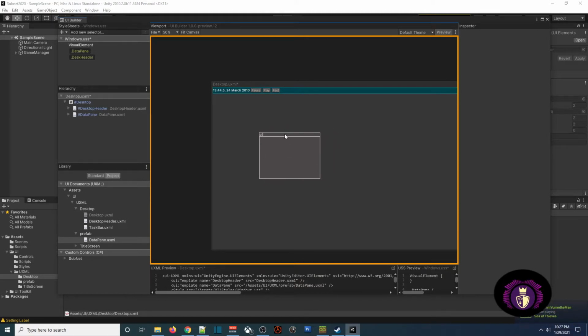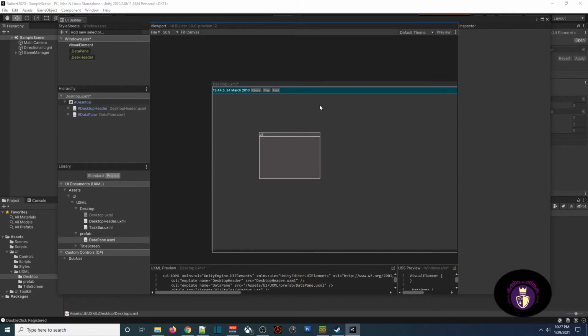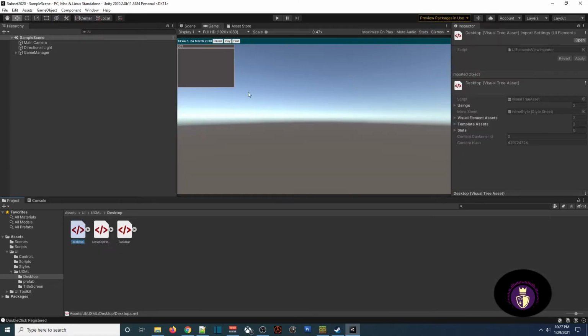I've also started to figure out how to get it to detect double clicks, all important stuff for working with Windows. The other thing that I have working now is this clock, which would be easier to see over here in the actual play window, which if we hit play, we should see the clock moving.